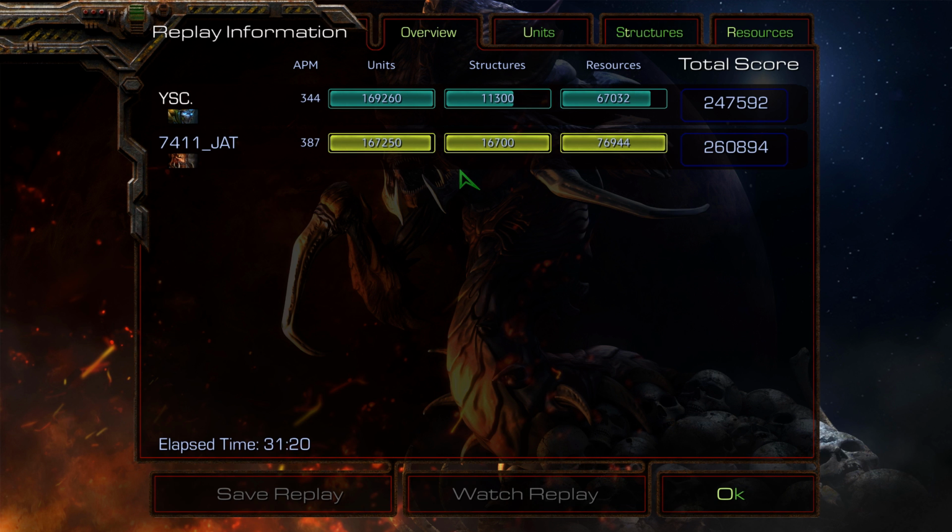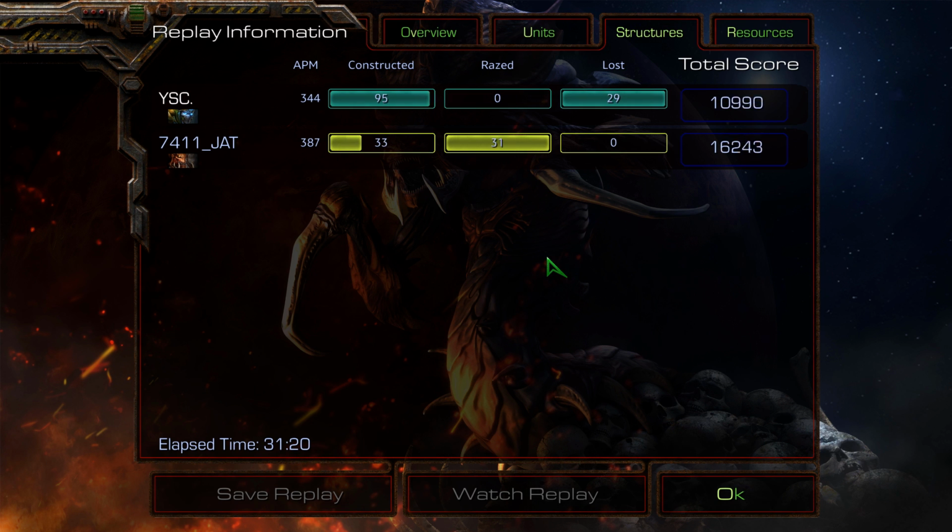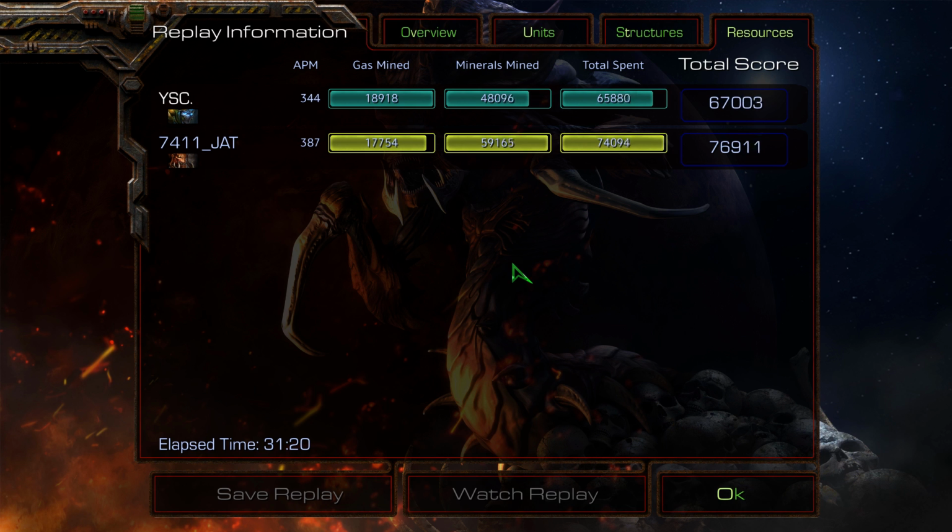All right, man. 31 minutes and 20 seconds. 247,000 points for YSC. 260,000 for Beast. Look at this. Okay. If you can win a game where you produce 1,100 Zerg units and only kill 200 Protoss units and still win, your macro was off the hook. 29 buildings razed. 31 buildings razed by the Zerg player. Didn't lose a single building today, which just goes to speak to his defense.